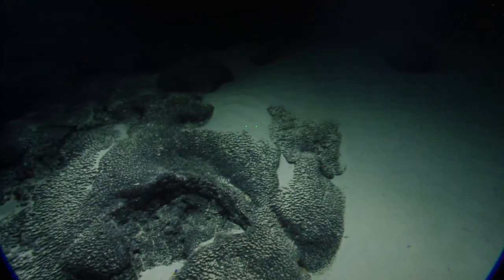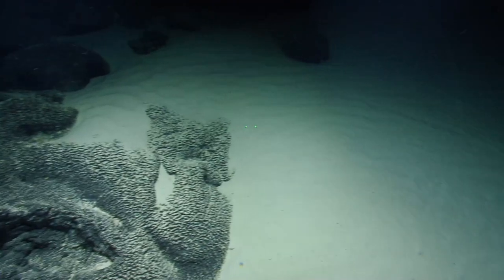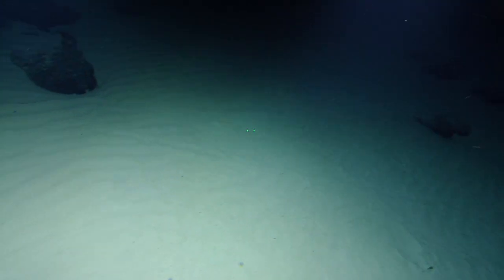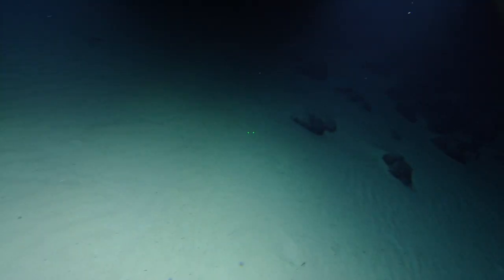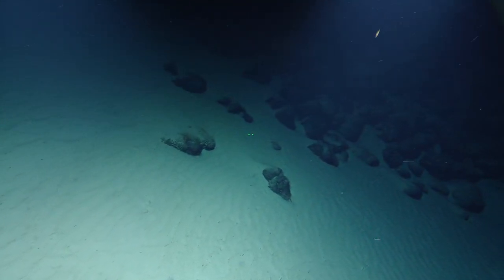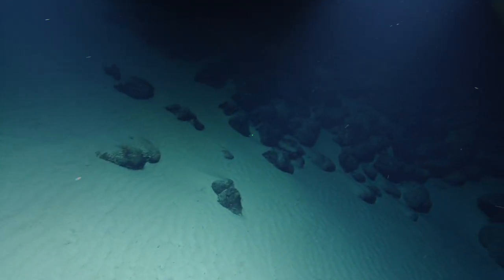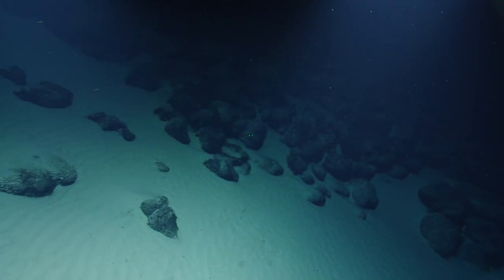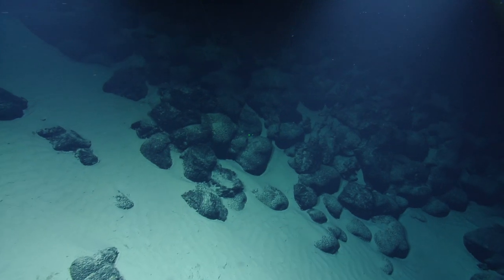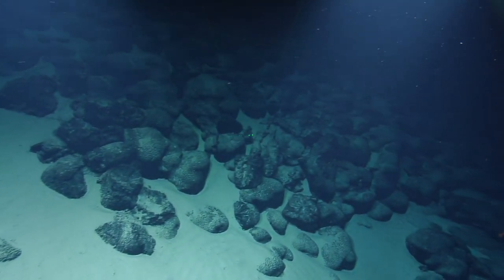So last night we were talking about coralivores, and we were looking at the jellyfish that can eat the polyps off of the coral. And one of the things that I learned was there's some coralivores that just eat the mucus, right? The mucus coming off the coral. Yep, in shallow water, certainly. We don't have a good enough understanding of deep sea coralivores yet to know if that is repeated down here.